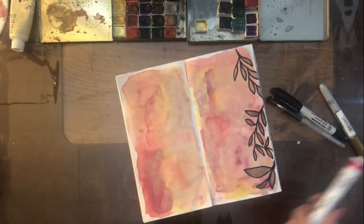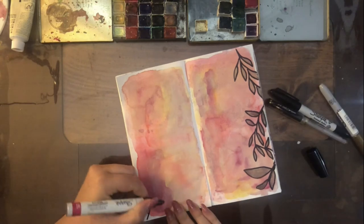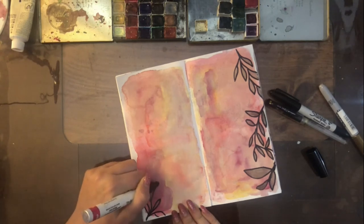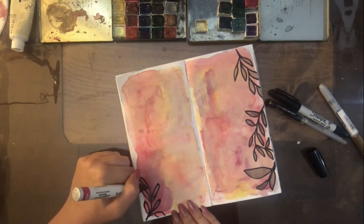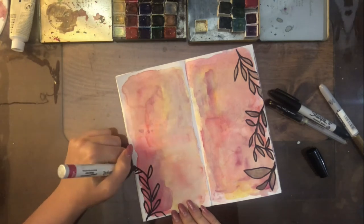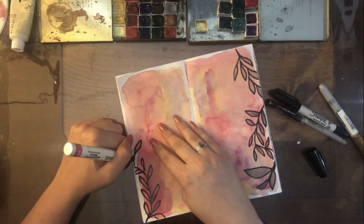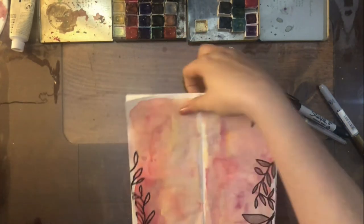Usually on my other page I'll grow it down — like if this were a large abstract piece, it would probably be a ton of vines. They start up, go right, and then down the page. I think it's just a nice flow to the eye and it's fun to draw. You're learning directions, you're learning angles, that sort of thing — always keeping it realistic as well. Things don't grow in a straight line by any means; if you ever look at weeds or vines, you'll know what I'm talking about.